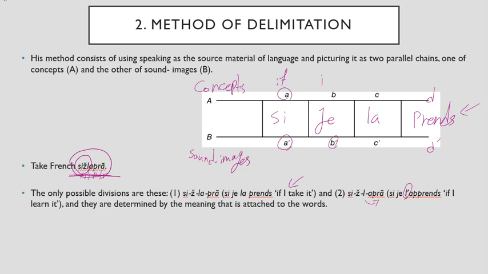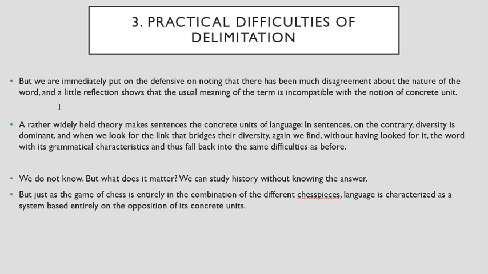This division is wrong. Neither is the syllabic division si je l'apprends to be taken for granted as having a linguistic value. So these two divisions have linguistic values, while the other divisions that I just talked about that were absurd didn't have any value. I wanted to stress this particularly because we will deal with value a lot in the future, and it's a very important concept in linguistics, or Saussurean linguistics at least.